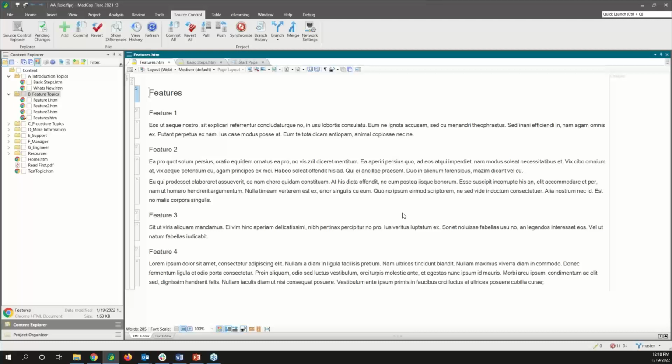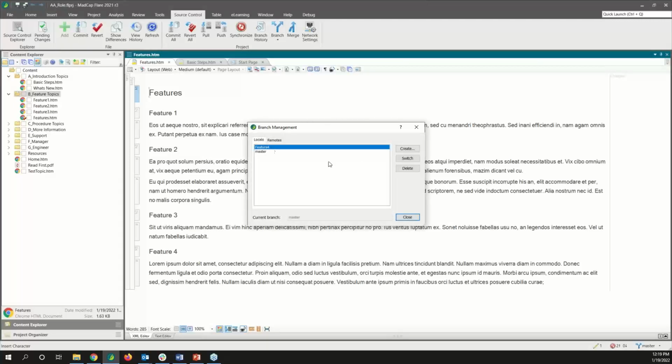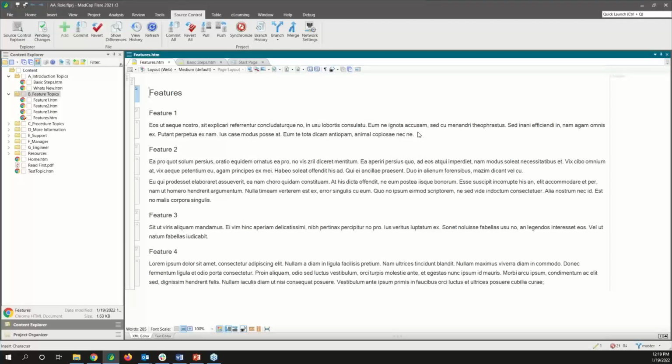And once we've done that merge, we can always hop back into our branch management dialog and then delete this feature 4 branch, as it's not really needed at this point, being that all of its content lives within our master now. So that's a high-level look at the updates we've made within Flare to support branching. So I'll pass things back over to Gio so we can see what updates we've made in Central.